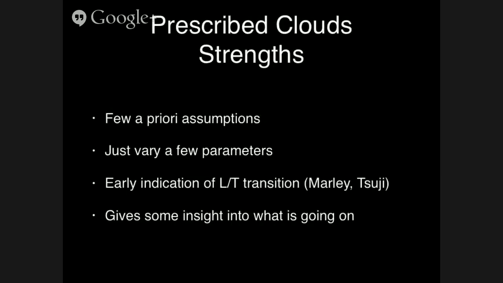These are very appealing because you say, well, I'm just going to say I have a scale height thick model, I have 10 micron particles, maybe just a few different compositions. I can vary the size of the particles and see which fits best. Early on, Suji, and we have a paper early on too, showed that layers are important. It's probably layers that are producing the LT transition, although a single layer just slowly sinking changes color too slowly. I think these kinds of models give some physical insight into what's going on.